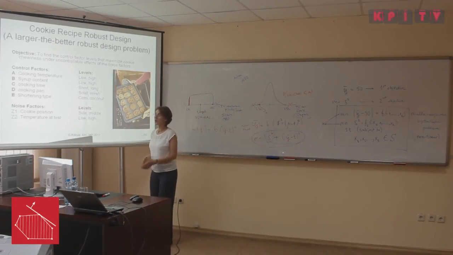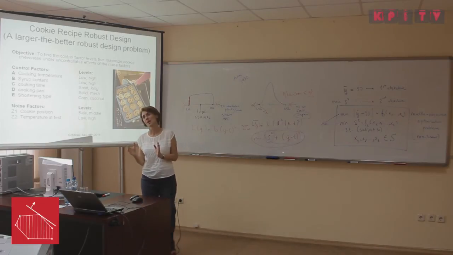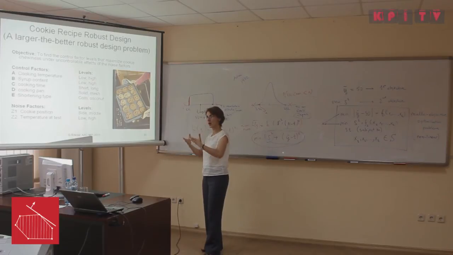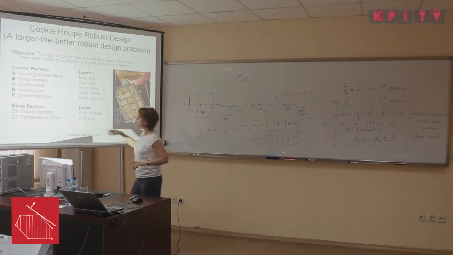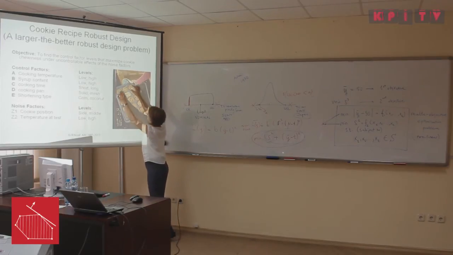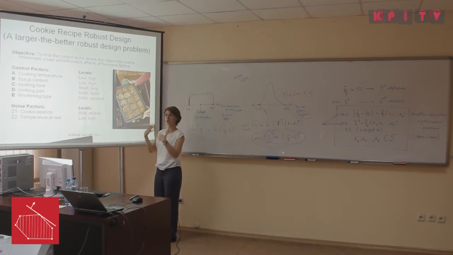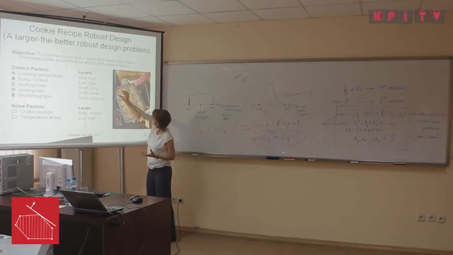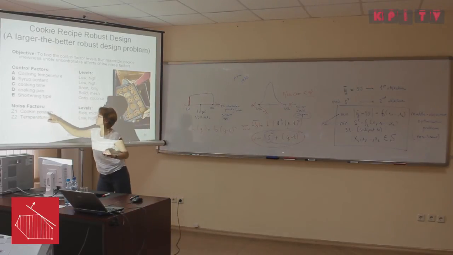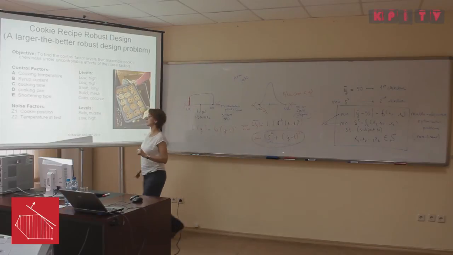These cookies, I want to develop a recipe so that these cookies are as chewy as possible, so maximize chewiness, and I would like to have robustness in the sense, no matter where the cookie is, like on the side of the tray or in the middle, they should be equally chewy. Typically sides burn and middle is more chewy. I don't want that. And so that's the cookie position, which is my #1 noise factor.